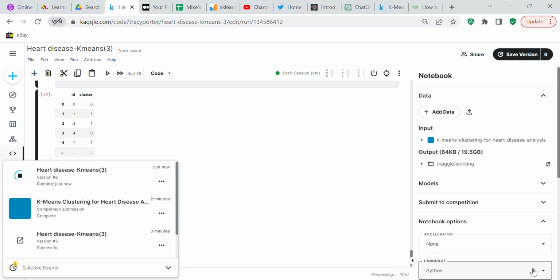But I think that you should use the number of clusters that the elbow method says to use. And there are other ways that you can determine which number of clusters to use. But when I was working on this last night, the elbow method was the method that just came to my head. But there are a number of cluster counts that you can use.